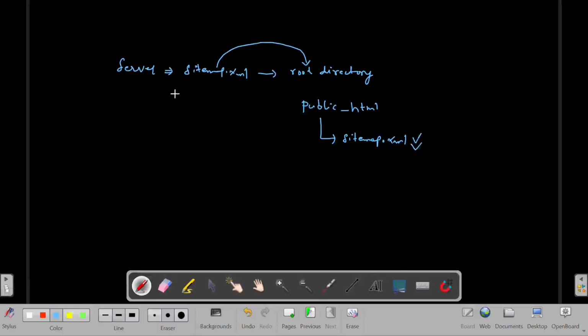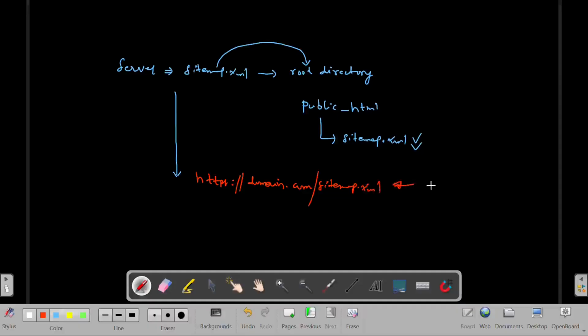Once you have uploaded this to the root directory, your sitemap can be accessed through this URL: https://yourdomain.com/sitemap.xml.